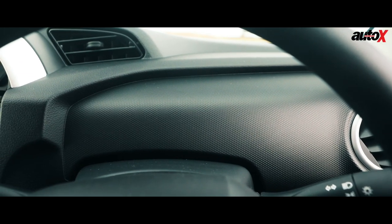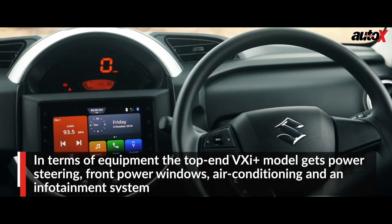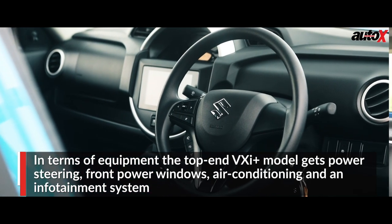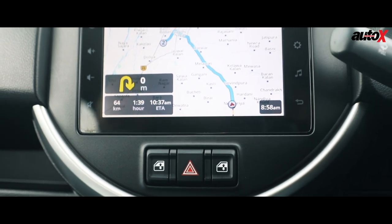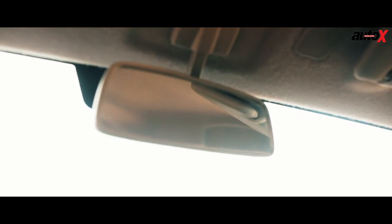When it comes to overall quality of the cabin and equipment, Maruti has put in a fair amount of effort — the plastics aren't too bad, fairly decent front and back, and the dashboard as well. In terms of equipment, you get a touchscreen infotainment system and a digital instrument cluster. You also get power steering, air conditioning, and power windows for the front two occupants, while the rear windows are wind-down. The only disappointment is that the rear view mirror does not have a day-night function, and the glass has a slight distortion that gives you a disoriented vision of your rear view sometimes — a quality issue Maruti can definitely look into.